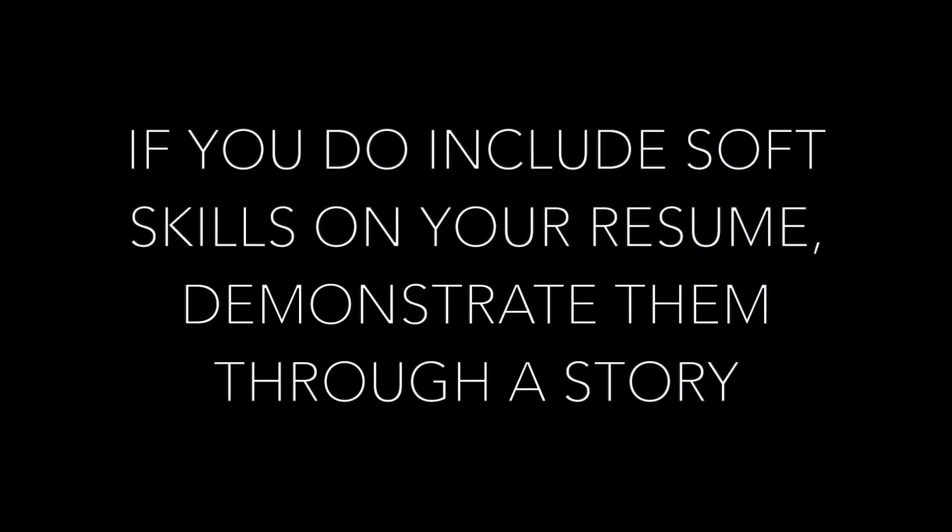Now soft skills are trickier to prove. With soft skills, keep every bullet point on your resume concrete, full of substance and meaningful. Avoid saying things like 'I'm a great communicator and I work well in a team.' Don't waste space saying things you can't prove. Instead, save your personality traits for the interview — this is where you can actually showcase things like being a good communicator. For example, as a senior member of the team, I trained incoming employees — a story like this showcases that you're a responsible and trusted team player. So instead of stating it, you tell a story that convinces me that you are. It's just a lot more genuine.